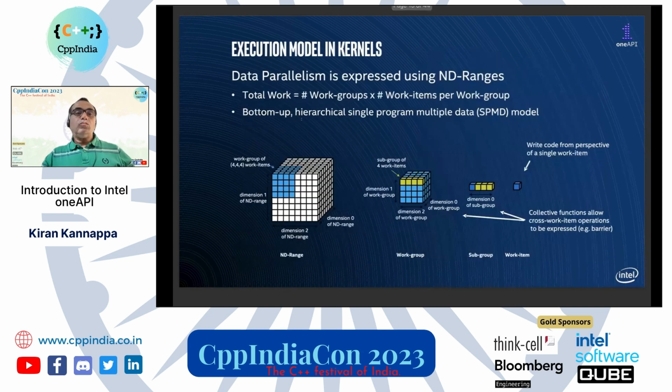So there is a concept of work groups, as we saw. You create a work item. From the work item, you build up a hierarchy to make a work group, and then eventually you can create an ND range out of it as well. The work item itself can be mapped onto the constructs of the CPU, and then eventually you build the hierarchy so that you have your single instruction, multiple data kind of a model to execute your entire workload.